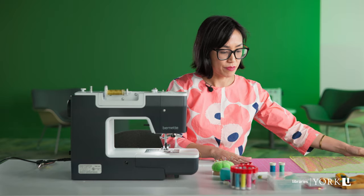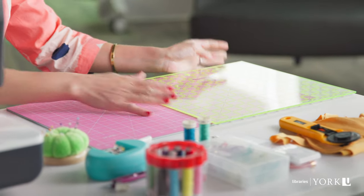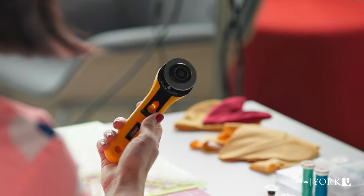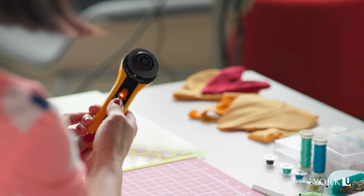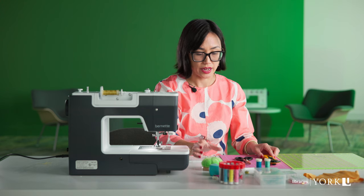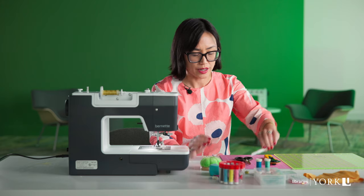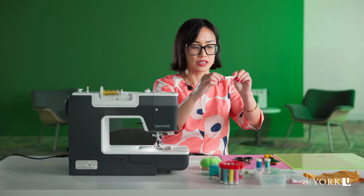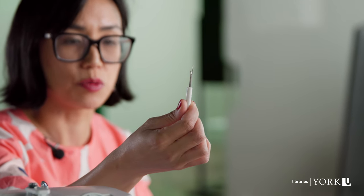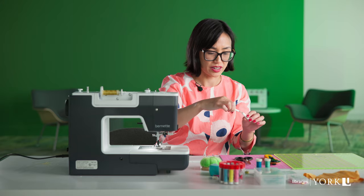Here I have my cutting mat, which is really helpful for cutting fabric. I've got a ruler, a rotary blade which is fantastic for piecework and cutting fabric — it's really quite sharp and very effective. I've got my sewing scissors and pins. Pins are essential in keeping your fabric together as you're sewing. I also have this helpful tool called a seam ripper — it kind of looks like a lobster claw. If you make errors and want to redo a seam, you can use this tool to undo that work and start again.